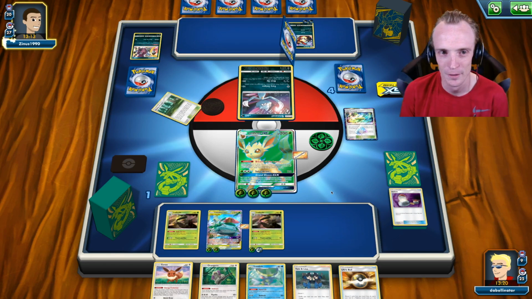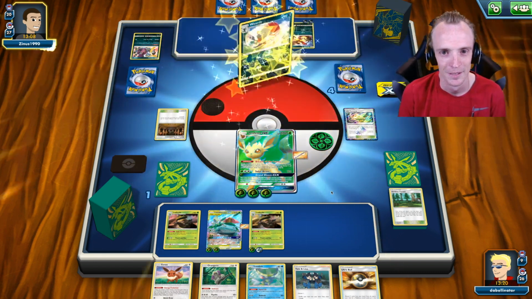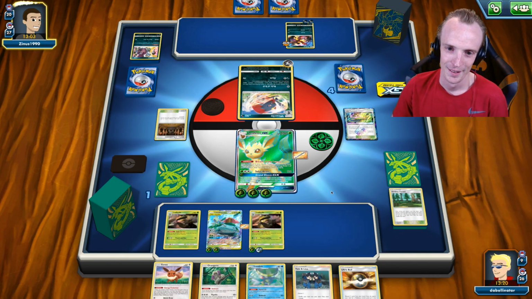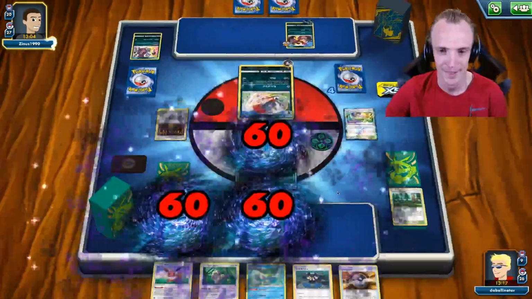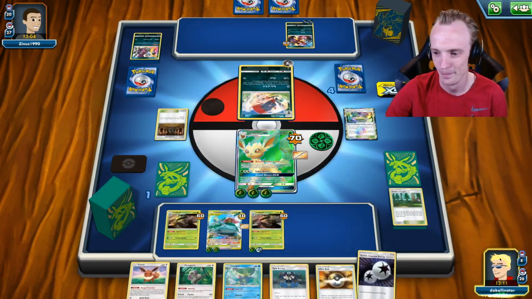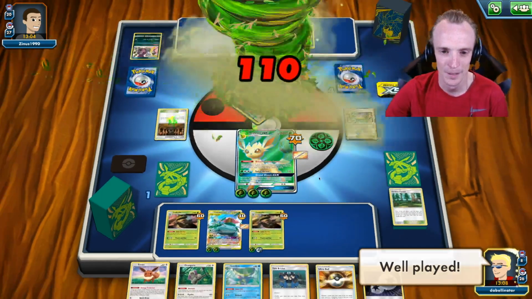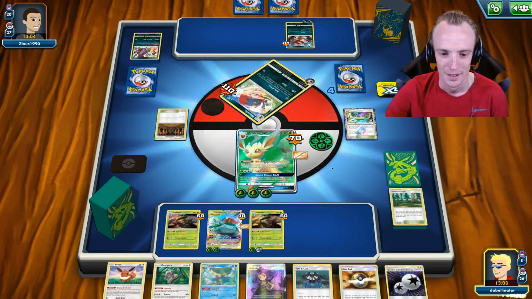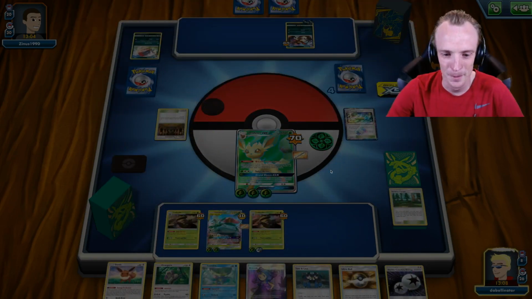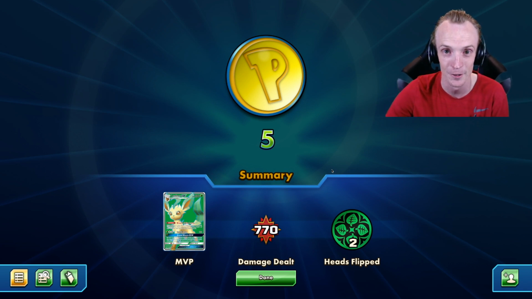So this is the last prize card I've got to work out. Got the Weavile in. Can deal 60 to everyone. But that's not going to matter. Because that's game. So, just a Solar Beam to the Weavile. And we finally bring it home. That took some work. But, yeah, those having the Ludicolos in there end up coming in clutch.